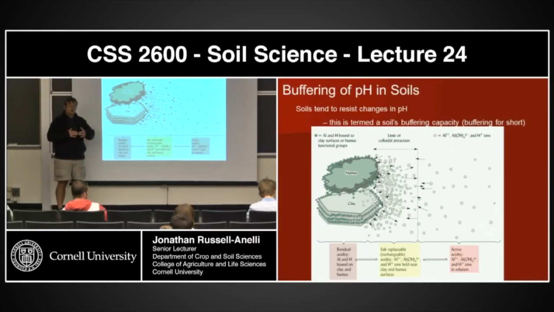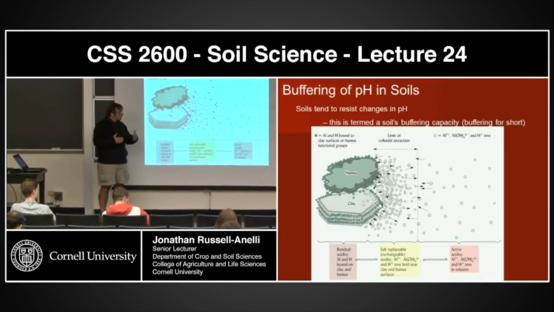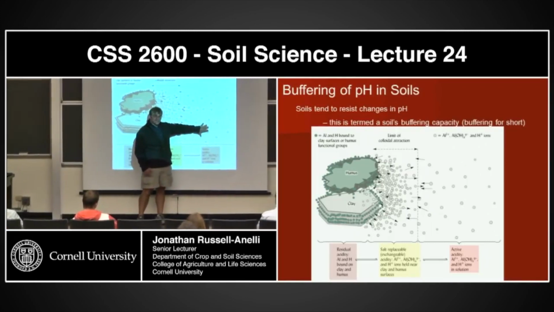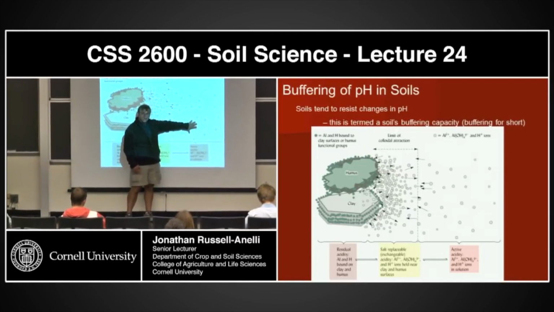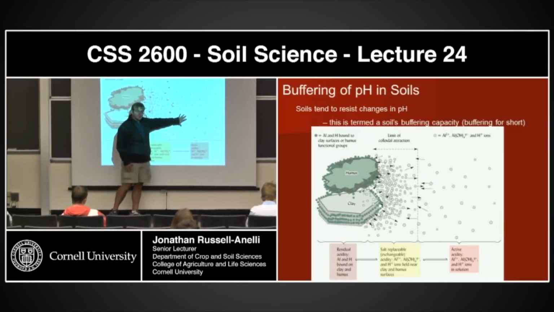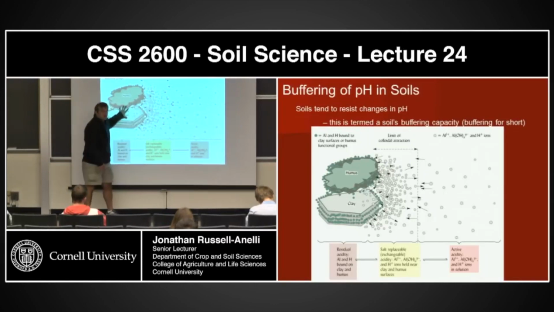And so I started talking about buffering with this slide because when we're talking about buffering, we're talking about controlling, or managing, perhaps that's not the right word, but controlling all of the pHs. We're not just controlling this active pH. Yes, this is the pH that we measure, and this is the one that controls the availability of nutrients in a sense, but because all of these different pools of pH are in equilibrium, when you want to control the pH of your soils, this is what you're interested in, but you have to also be aware that because of this exchange, you really are controlling these two pools as well.